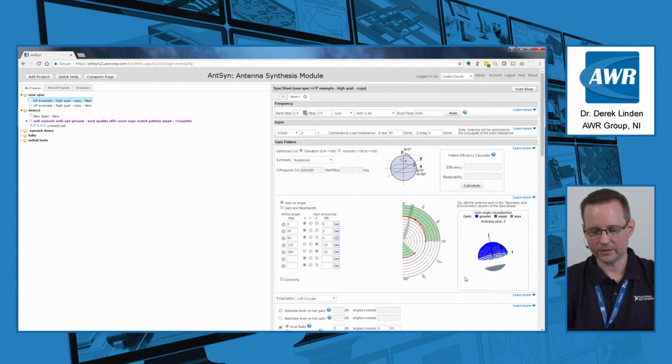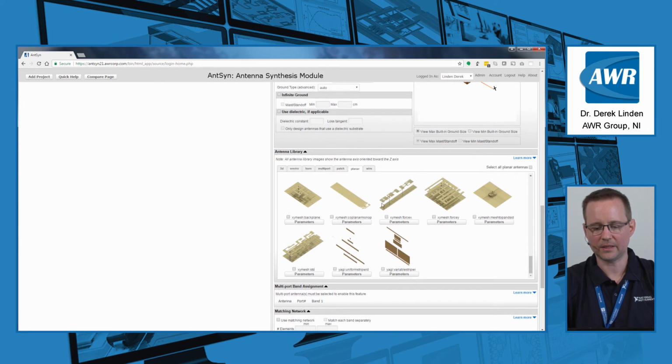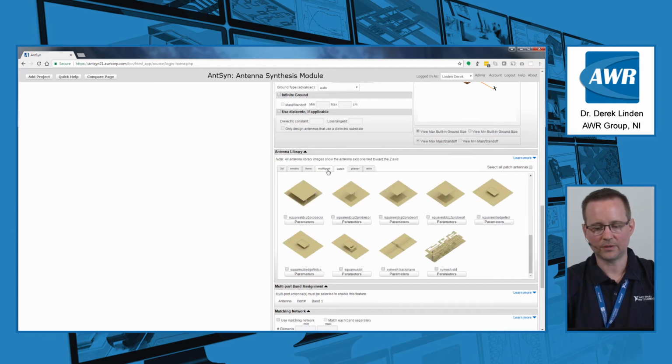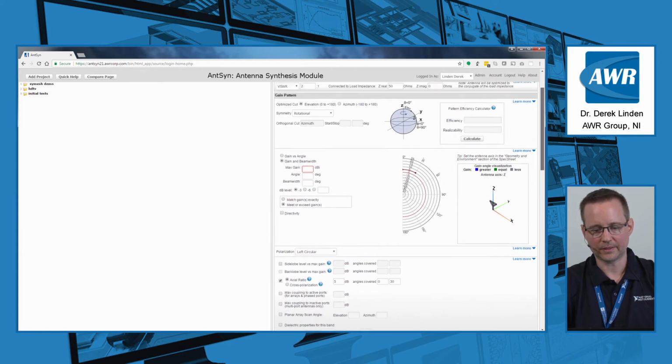antenna. Notice also that the antenna model has a little icon of an antenna inside it, and that tells you how the antenna is oriented. And you can change this in the geometry to be either towards the x-axis or the z-axis. And that is a very important specification so that you know what we mean by antenna axis. All the antennas in the library, all the images, show the antenna pointed towards the z-axis so that you have an idea of what happens when you reorient the antenna.